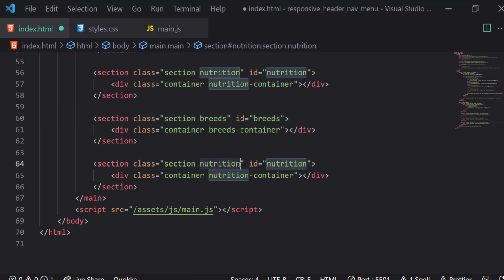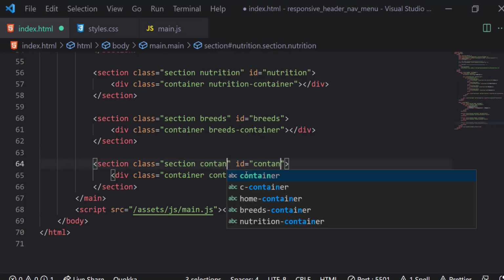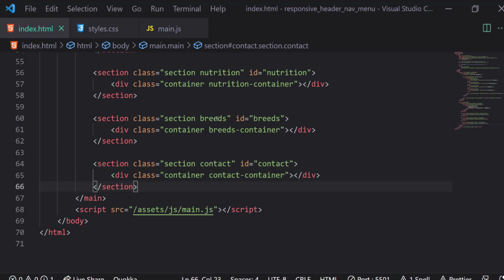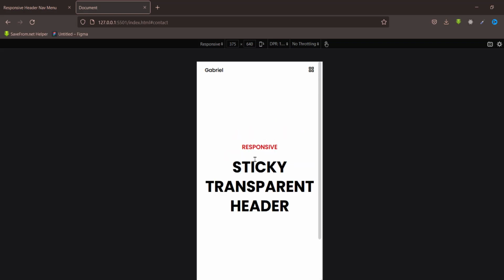Highlight this first one, use Control or Command D once and then twice to select the other two nutritions, and then change this to contact, just like that. Alright, so now I'm going to save and come back, and you see that nothing happens here.